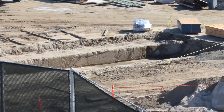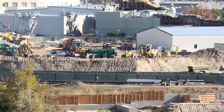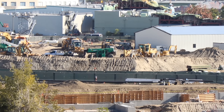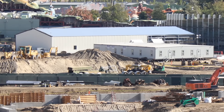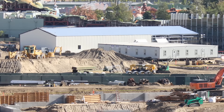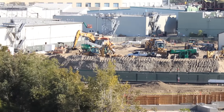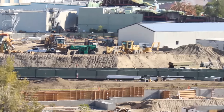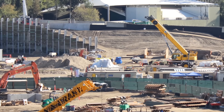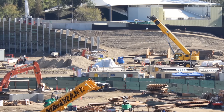Now let's start going from left to right to see what's changed. The big dirt mound isn't so big anymore — it's leveled off significantly. You can now see the whole building they've been constructing, which we believe is going to be a maintenance building or a building to repair ride vehicles. They're also using a lot of this dirt to fill in other areas and build up. It looks like they're definitely grading that area — probably for some landscaping or theming.